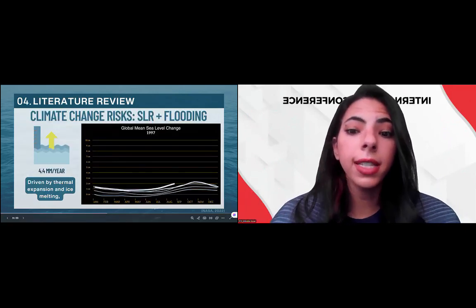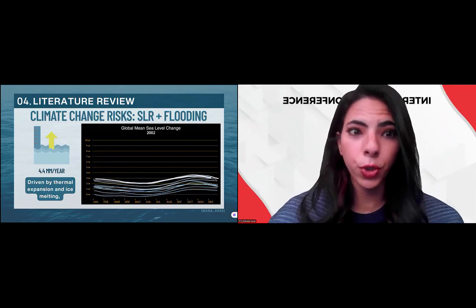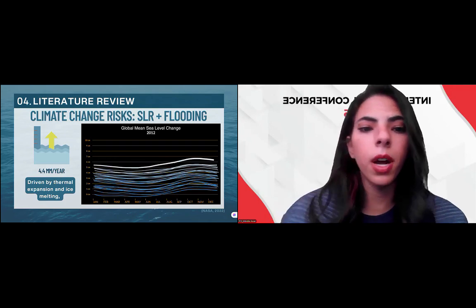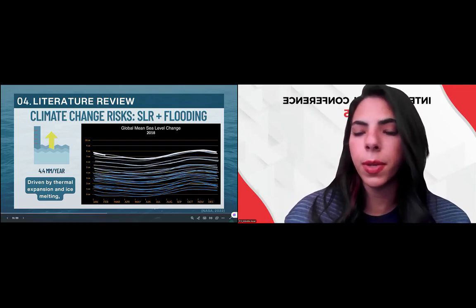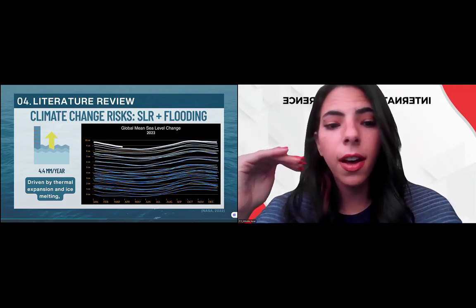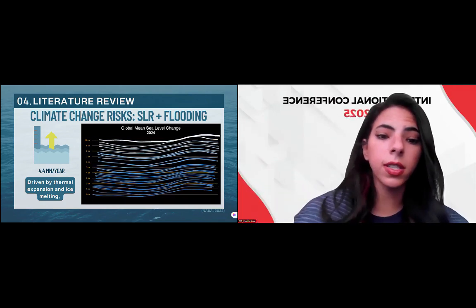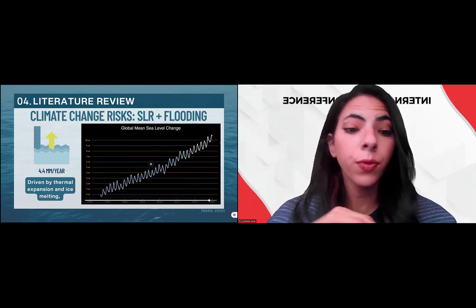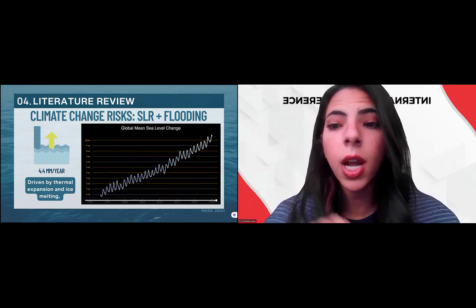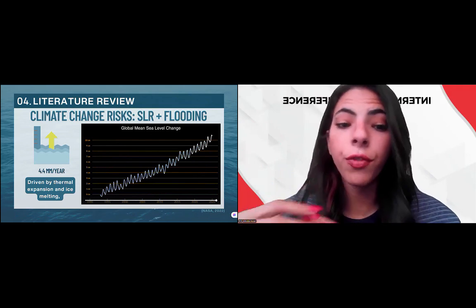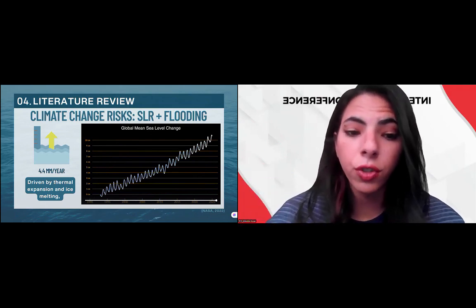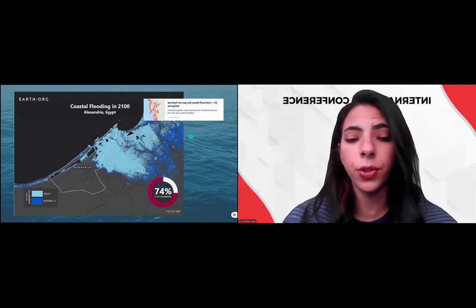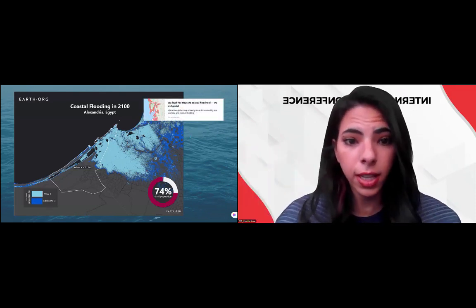So as per the first pillar of research, which is sea level rise and coastal flooding, according to NASA, 2025 has been the highest of the recorded sea level rise. This is the chart that represents how it has been. It usually was 4.4 millimeters per year, but it has been increasing further and further due to the effects of climate change. And this is the coastal flooding in 2100 that is expected to hit Alexandria.